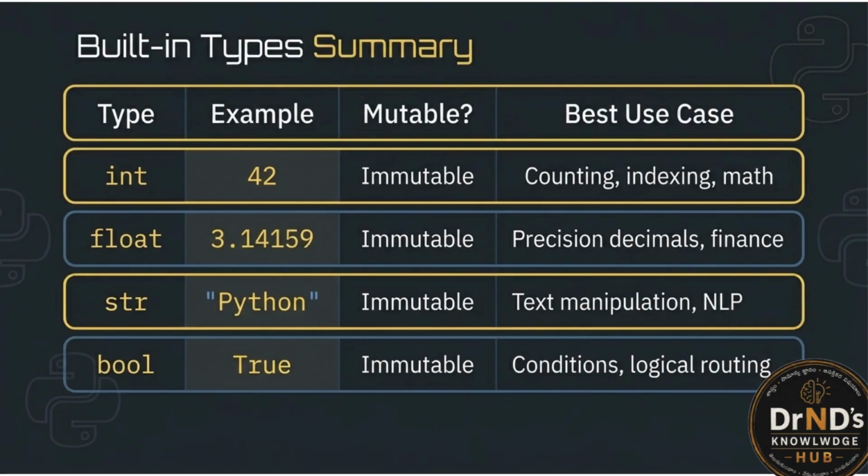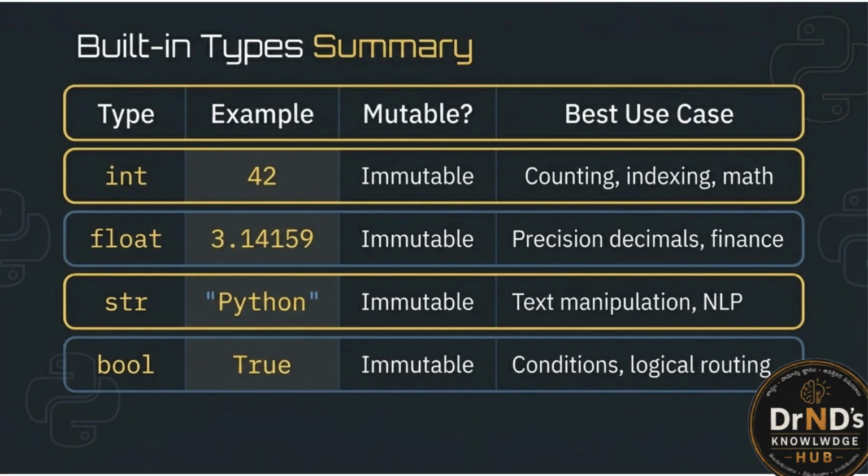For example, 3.14159. Floats are extremely important in scientific and pharmaceutical calculations where precision is required. Examples include body temperature, body weight, pH values, and drug concentrations. The third data type is string, represented as str. Strings are used to store text information. For example, "Python". Strings can contain names, addresses, medicine names, hospital names, and many other forms of textual data. They are among the most frequently used data types in programming.